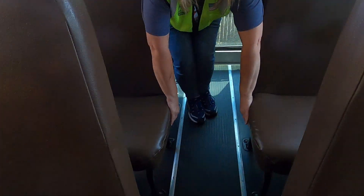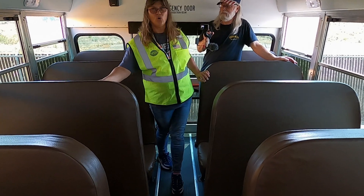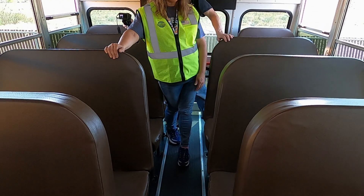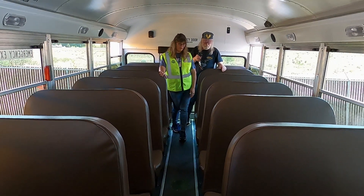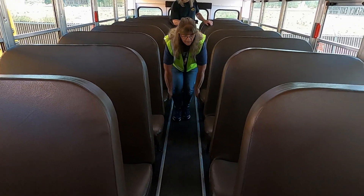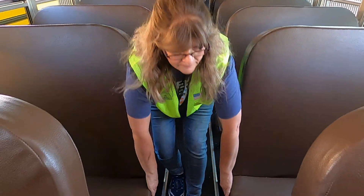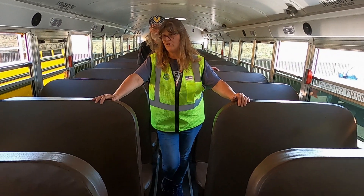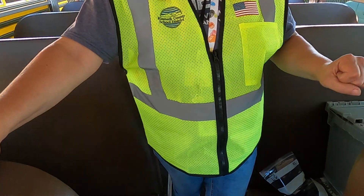As we go forward, we're going to check and make sure all of these seat bottoms are securely attached. Look at the backs making sure there's no graffiti, no holes poked with pencils or damage to the seats. As you walk, also check the aisle way for tripping hazards — this could include garbage left behind, torn rubber, or screws sticking up on the trim. We're checking each seat bottom and checking the backs for any graffiti.